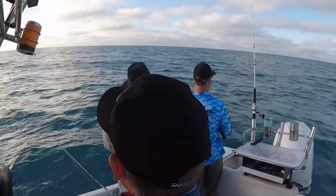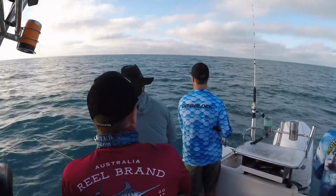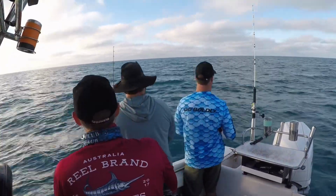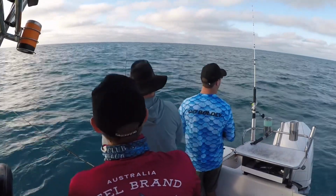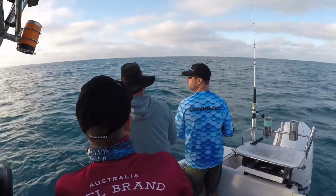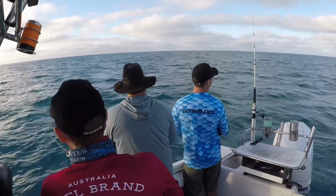Even just make sure when you hit the bottom, really jig it up off the bottom a bit now and then. Don't be afraid to crank it up. Really work it up to get them excited. Yeah, like that. And then you can crank up a couple meters off, then just free spool, drop back down.